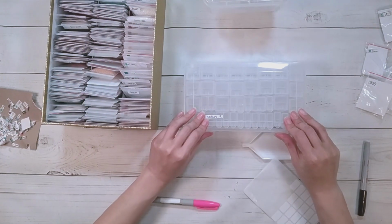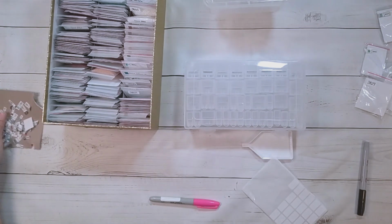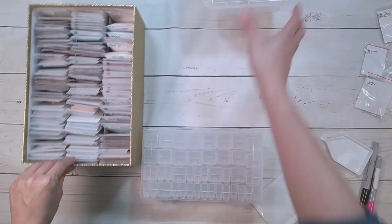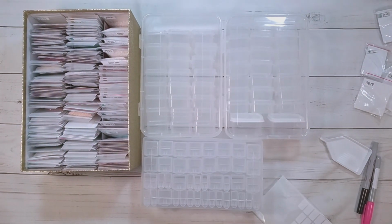Okay. So there are 3 diamond paintings all kitted down, so I have 3 more containers here. So that is all for today.